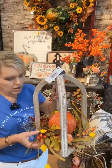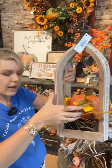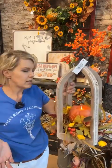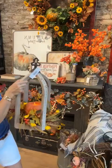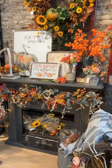I also want to note there's a piece of styrofoam in here. It's just a chunk of packing foam to elevate the candle so that the candle ring is hiding it, and it really makes him stand up a lot better. So that's important too. Very pretty combo. We only have a few of those candles. I know that they were online before we talked about them, and then we showed them at Kate's house, so that's what's happening with that.